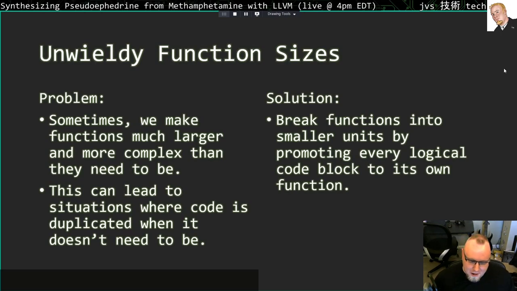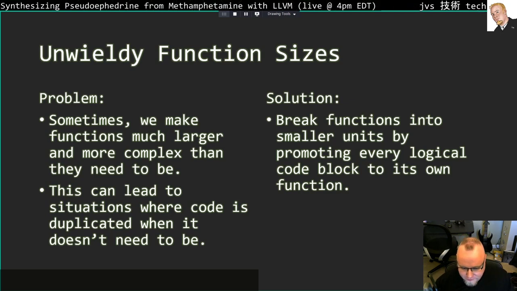So let's say you have a program that has a bunch of functions that are just too big. Some people say they shouldn't take up any more than the size of a screen or a page, but those sizes are kind of relative. So it's better to break them up into multiple smaller code segments. Now you can do this with Clang's libraries, but I'm not talking about Clang. I'm talking about LLVM. So this is more of the final output of your program. You can make the functions that are generated smaller.